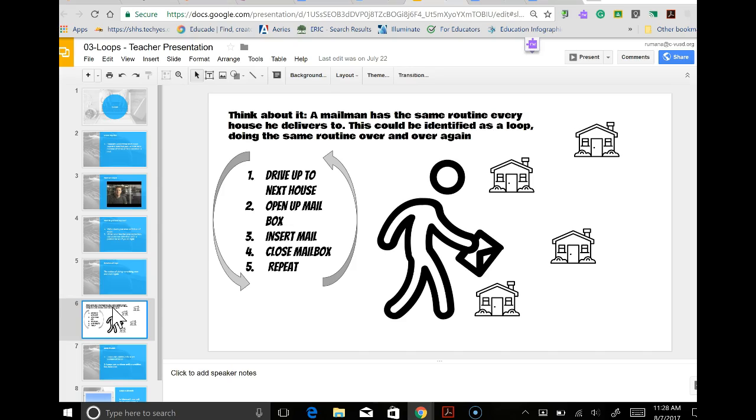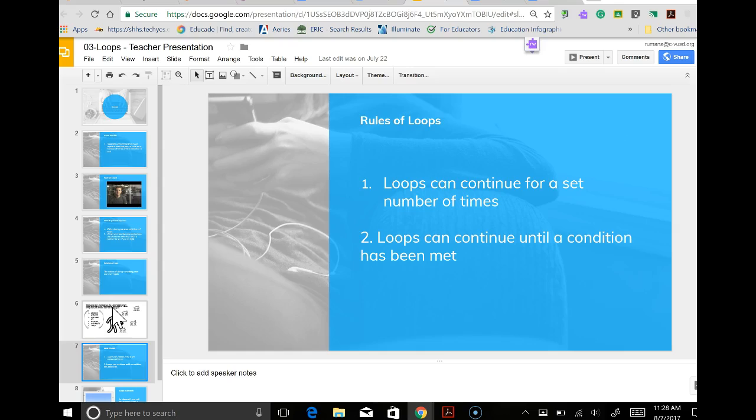That's a loop. Okay? If your students understand, well, that's one piece of code that I can use multiple times for a certain purpose, they understand what loops are. It's repeating the code over and over again. I know it's very simple to understand for maybe you, but we want our students to be able to use that language when they're talking about coding, which is very important for us.